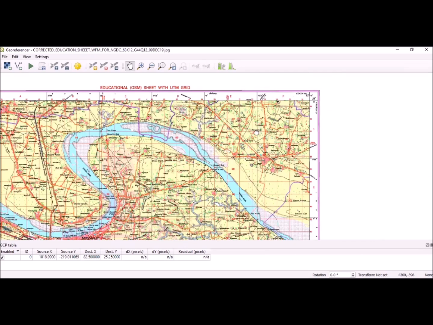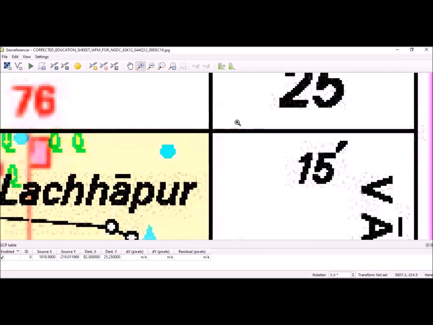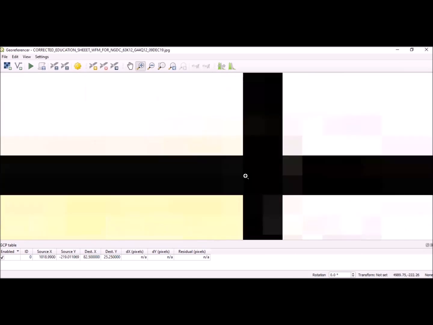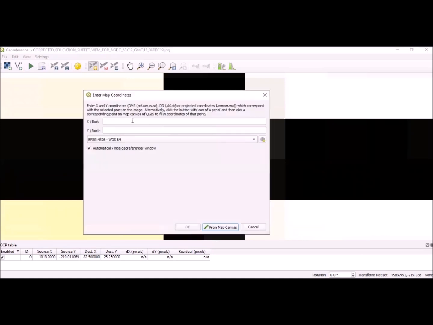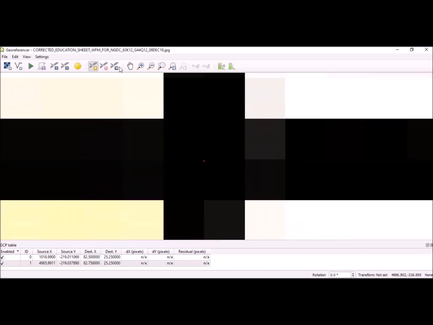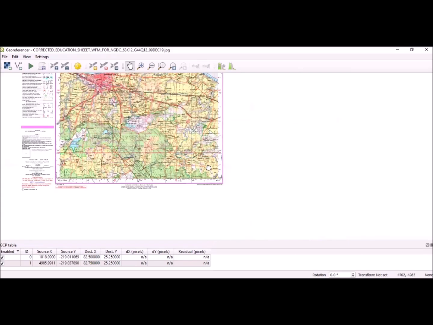Now we'll move to the other end of the topographical map. Let's go to another end here, and in the same process we'll start zooming to the same point. Because it is on the other side, our coordinate will change a little bit. Let's go to the point now. Because it is the other end, naturally it goes 82 degrees 45 minutes, and the northern coordinate will be the same, 25 degrees 15 minutes. Okay, we'll put it, and then we'll again go back down to the southern part of it.